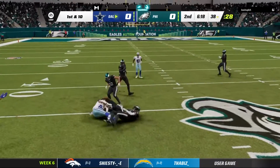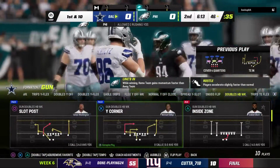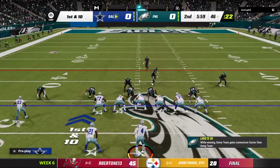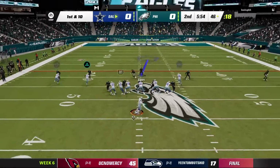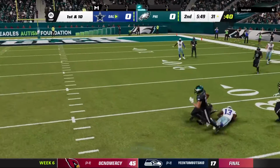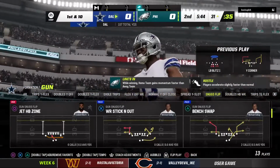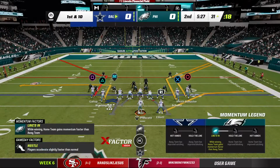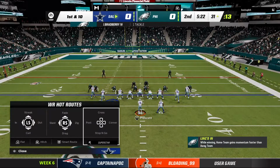He finds his man, complete. It's Schultz. And he'll be tackled on the other side of midfield at the 46-yard line. 1st down, Prescott. Got an open man. It's Michael Gallup. And he'll be taken down here just shy of the 30. Well, that was a fun one to watch right there. A nice in-breaking route and plenty of room in the middle of the field. And he was able to get behind the linebackers and grab the completion for a really good pickup.